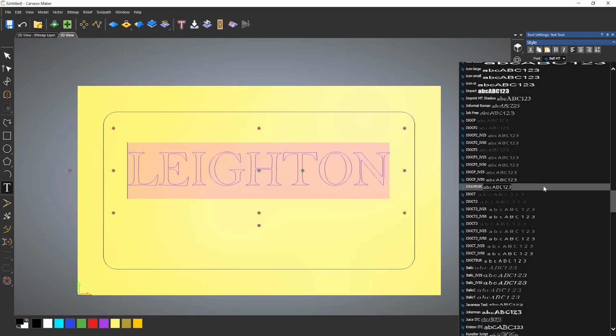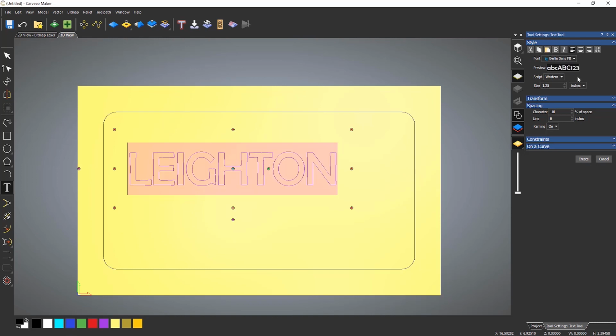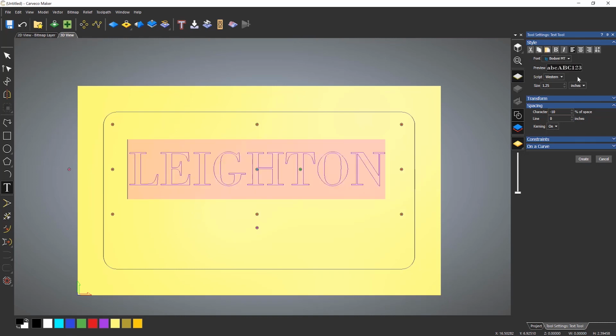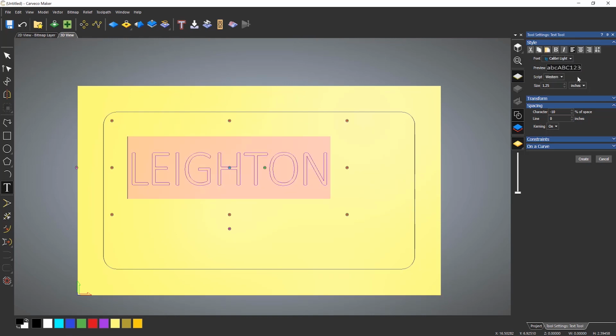One word of warning about fonts is that they tend to be basically done by graphic designers who are not too fussed about intersections, for instance, in the font. So you may get problems with various intersections. When you come to machine, you're going to have a few problems. Now, a little tip, if you click on there and then click on it again and then press the down arrow key, you can actually basically go through all of the fonts and see which one you'd like to use.